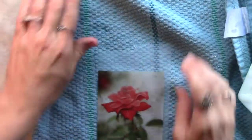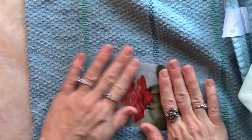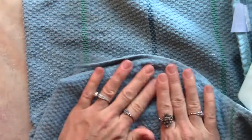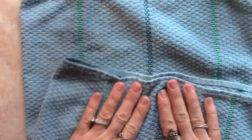Yeah, I think that is, because I can see in places I'm rubbing through and taking the image off. So I'm going to stop with that part. Actually, I kind of like those areas where I rubbed it off. Looks a little distressed. Get rid of this water so I don't accidentally spill it on something.